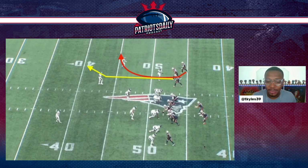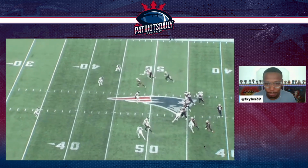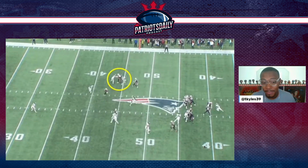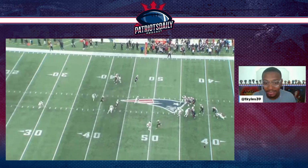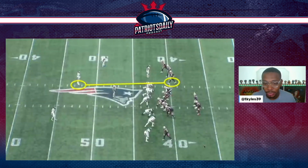Now we're going to see that the Patriots run basically a smash concept with Hunter Henry running a deep corner and then Juju Smith-Schuster running an out behind it. But because of Juju Smith-Schuster's release, it's going to create a pick play where Hunter Henry just basically gets in the way and creates a bunch of traffic for Darius Slay to have to fight through. So we're going to see Juju releases right behind Hunter Henry, and then you see the mess. Darius Slay makes contact with Hunter Henry just because the big guy's getting in the way, and it gets Juju wide open underneath, right at the sticks. Unfortunately, he doesn't make the catch, but this was something that Bill O'Brien would go back to later.